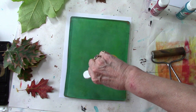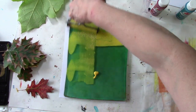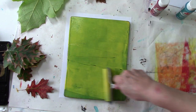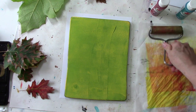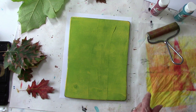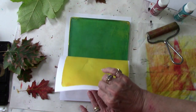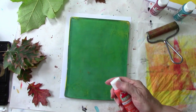It doesn't take very much paint. In one of my other videos I talk about how to clean your brayer — you can use alcohol, soak it a little bit, then use a paper towel or a gentle cloth and that acrylic paint will come right off. So I'm going to clean my brayer. This is a sheet of deli paper — turn that up so it doesn't stick to the paper. I've got a few little streakies in there. This is just a regular piece of paper, put that down, and there we have our yellow background.